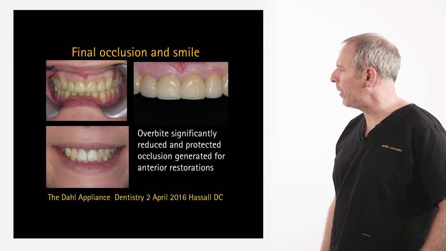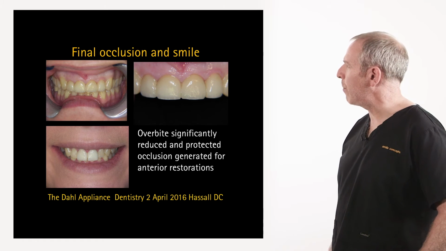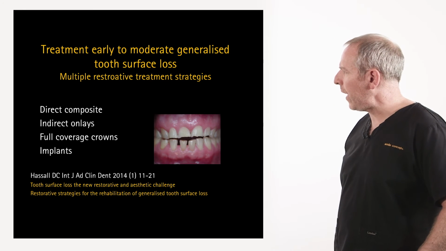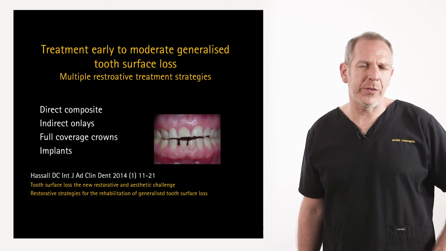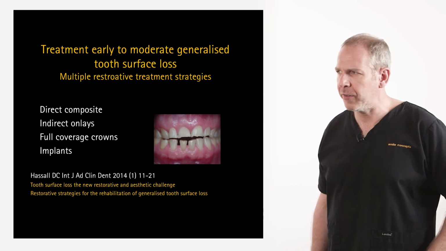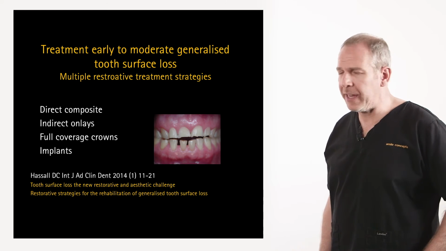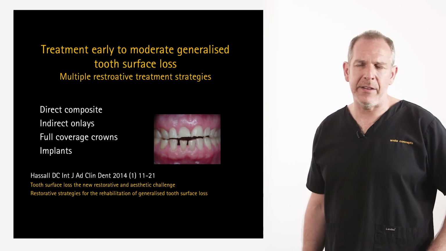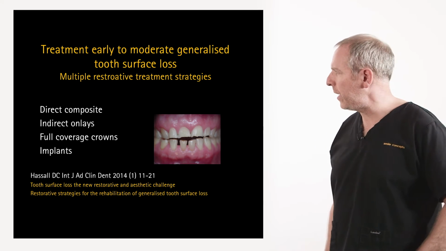And this case I published in Dentistry magazine in 2016, back in April. Well, let's look at a different type of case. Let's look at a case where we have generalized tooth surface loss. And this would effectively be your GERD or GORD patient, our gastroesophageal reflux disorder patient. And these are patients who bring up acid at night. And again, this case is published back in the International Journal of Advanced Clinical Dentistry in 2014.